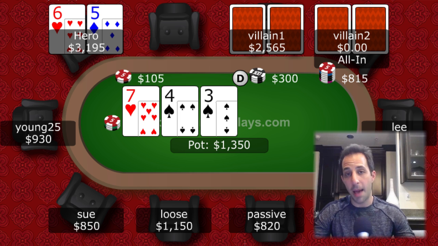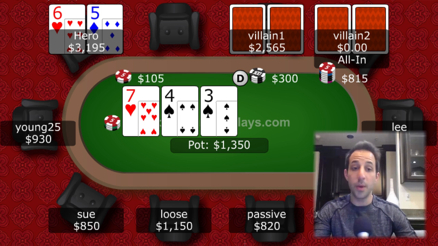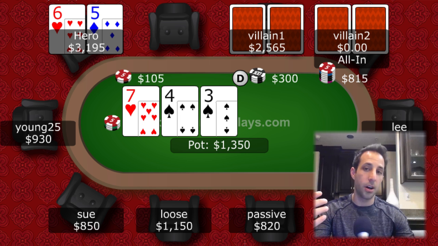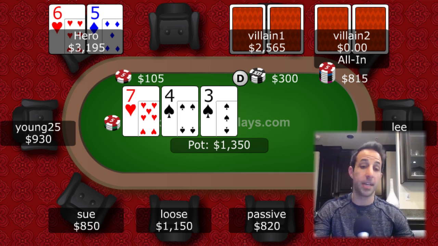And no matter what happens, when you call $700 cold with someone left to act behind you, your range isn't that much different if you call than it is if you raise. It's slightly weaker if you call, you can argue, sure. But at the same time, you don't want the button calling $400 more, closing the action and getting an excellent price to draw for very cheap and potentially bust you.